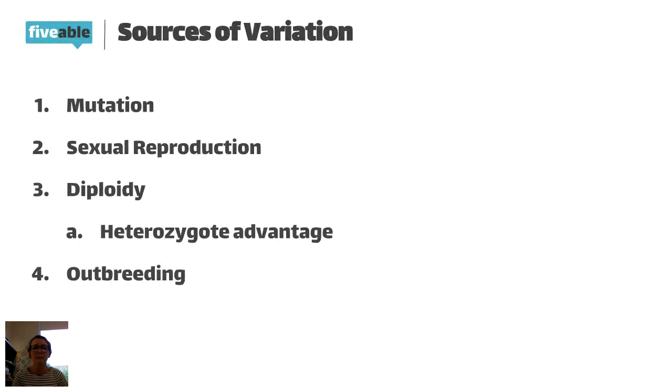Last one is outbreeding. We breed with people that are different than us. You can't breed with someone too closely related to you. It's not good for variation, so you breed with people that aren't identical to you, and that creates even more variation. So all of these things, some of them seem really simple, you might not think about them, but they're really, really important, and it's good to have them written down, because you might be asked about sources of variation within a population, since it is fundamental to allowing evolution to occur.